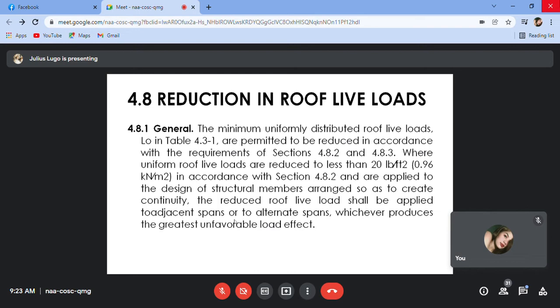So, in general, the minimum uniformly distributed roof live loads, Lo, in Table 4.3-1 are permitted to be reduced in accordance with the requirements of Section 4.8.2 and 4.8.3.